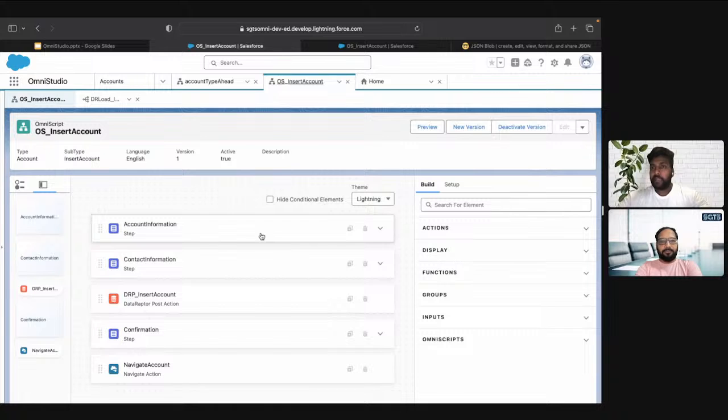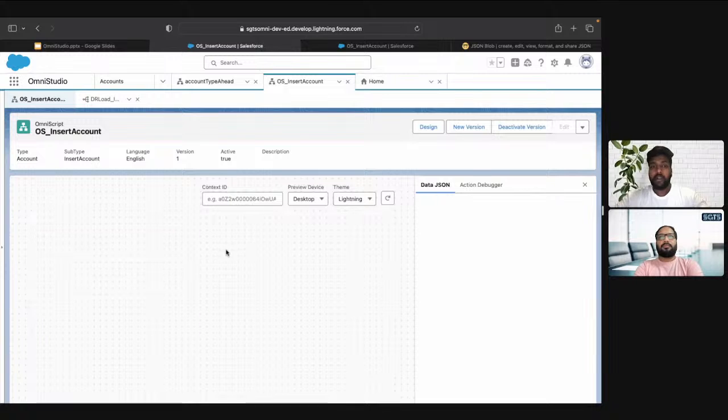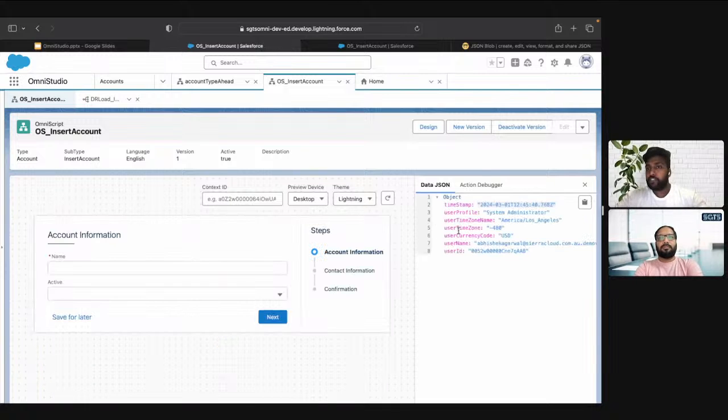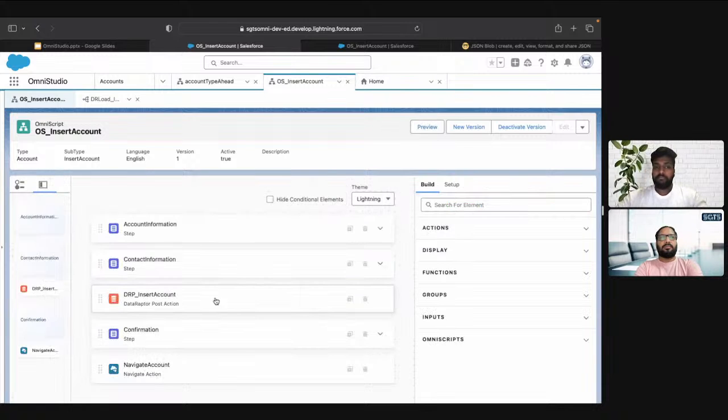First of all, I create the UI. I call the backend process, which is IP or Data Raptor, and I never create the mappings first. What I'll do is enter some values, get my data JSON from the OmniScript data JSON, and according to that, I create my mappings in my IP and Data Raptor, and just drag and drop your Data Raptor and IP actions in it.